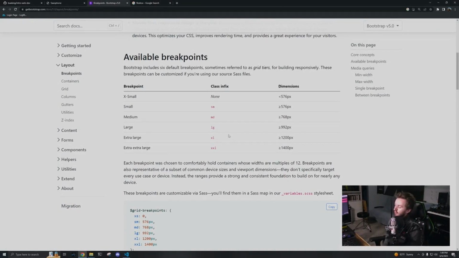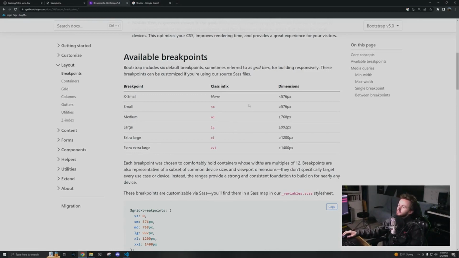The difference between a phone and a large monitor really is just the width, because both of them scroll. So we don't really care too much about height. I mean, you can a little bit, but the most important part is width, because people don't like scrolling to the right or to the left in order to view stuff. People like scrolling up and down, like Facebook, Instagram, Snapchat, almost anything you can possibly think of. I know those are apps, but still, those scroll. Those are designed to be on mobile, but whatever.